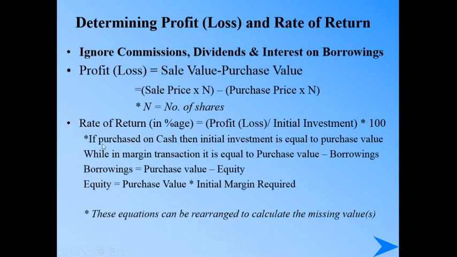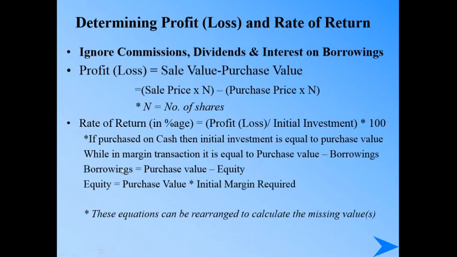Now if you purchased on cash, meaning 100% cash, and did not use any margin, then your initial investment is equal to the purchase value, because you have paid everything from your own pocket and did not borrow anything. We don't take commission here or any other thing, so your equity is equal to the purchase value. While if you have used margin transaction, then your initial investment is equal to your purchase value minus borrowings. Whatever the purchase value is, you subtract the borrowing from it, and the remaining amount is your equity, which is your initial investment.